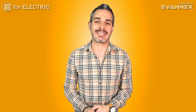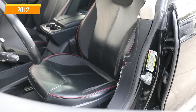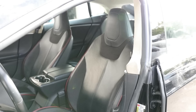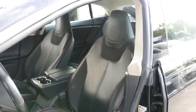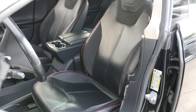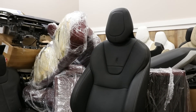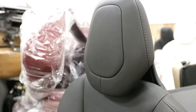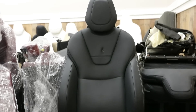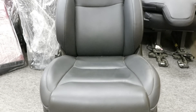Let's talk about the seats — they had an evolution of their own. The original seats were pretty flat with not much support on either side, so you were sliding around when driving. The headrests were pretty low and fixed into the seat, there was no ventilation, and they were made out of leather. The latest design is way more comfortable — support on both sides, headrests that move up and down, ventilation, and no longer made out of leather. In fact, nothing in the Model S is made out of leather anymore, and Tesla has brought seat production in-house.